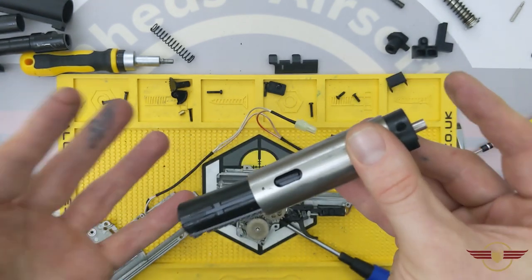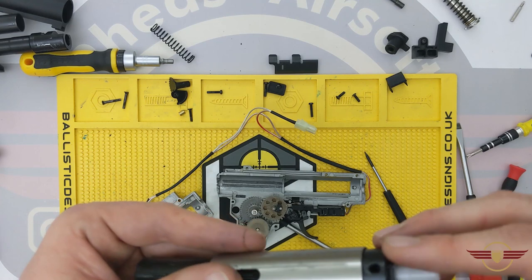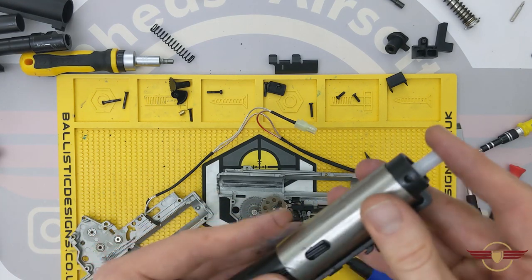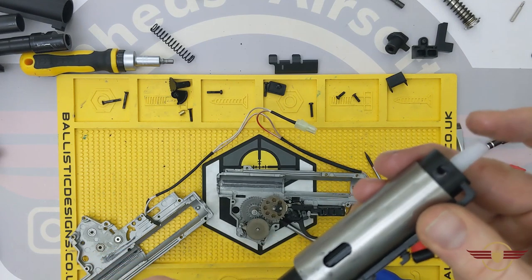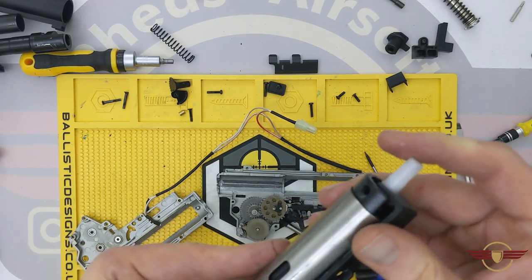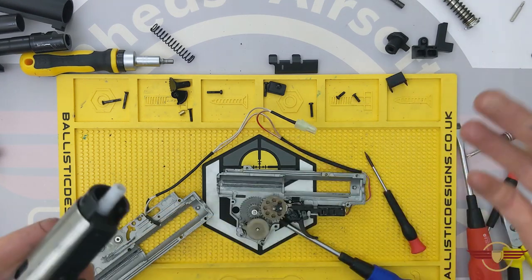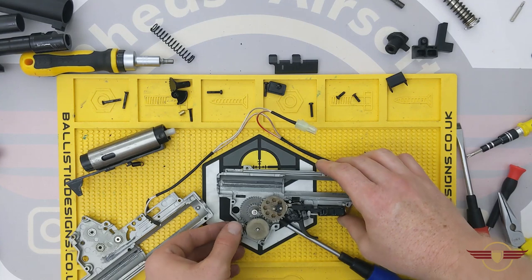Now that is compression. That is what should happen when you push that in. There shouldn't be any movement past there. So with the air nozzle on, there's a tiny, tiny little bit of air leak allowing me to push it in, but there's a lot of pressure. It's taking a lot of pressure to do that, so that's telling me that's working well in terms of compression in the gearbox. I'm really happy with that.